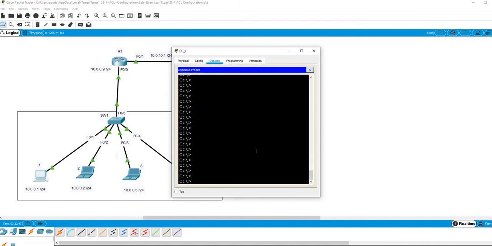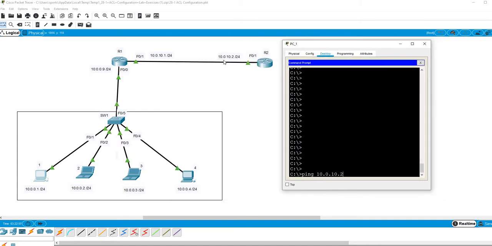Okay, it shouldn't work. Ping 10.0.10.2. So we're pinging 10.0.10.2. This is not going to work because the traffic is going from PC1 through R1 all the way to R2, but R2 doesn't know how to get back to this network, subnetwork 10.0.0.0.